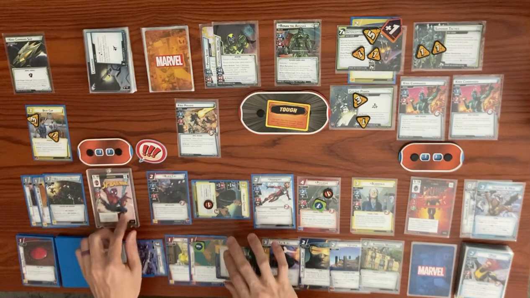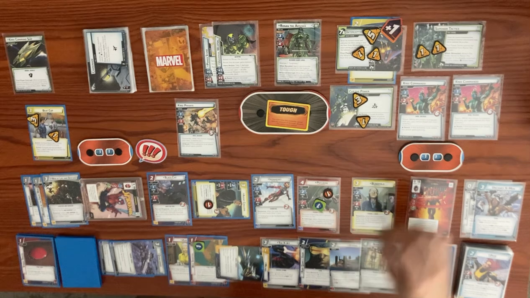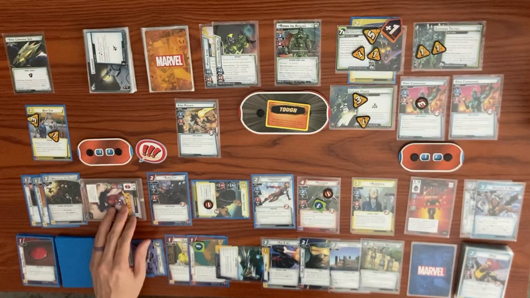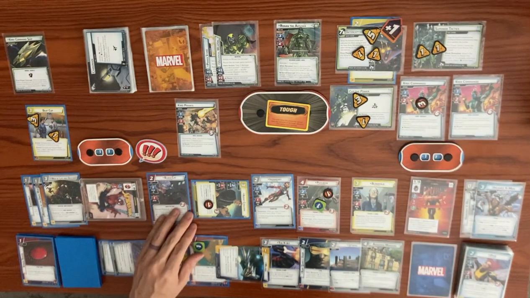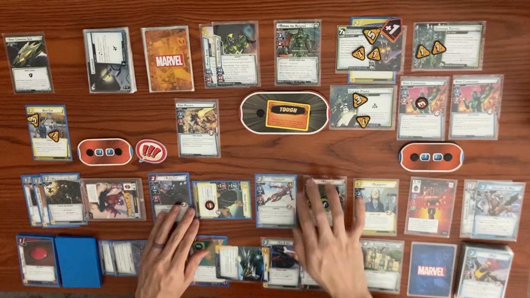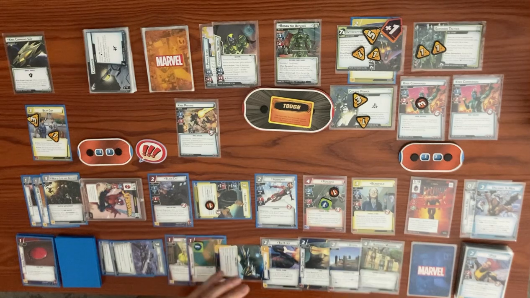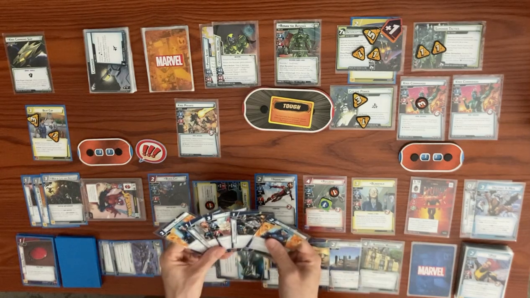Spider-Man has +1 attack because Lady Spider left play earlier, right? So he has 3 attack. Let's swing for 3 at the Kree Commando. And then we're gonna give Cyclops... Oh, there's no, we need Cyclops to pierce is a thing.